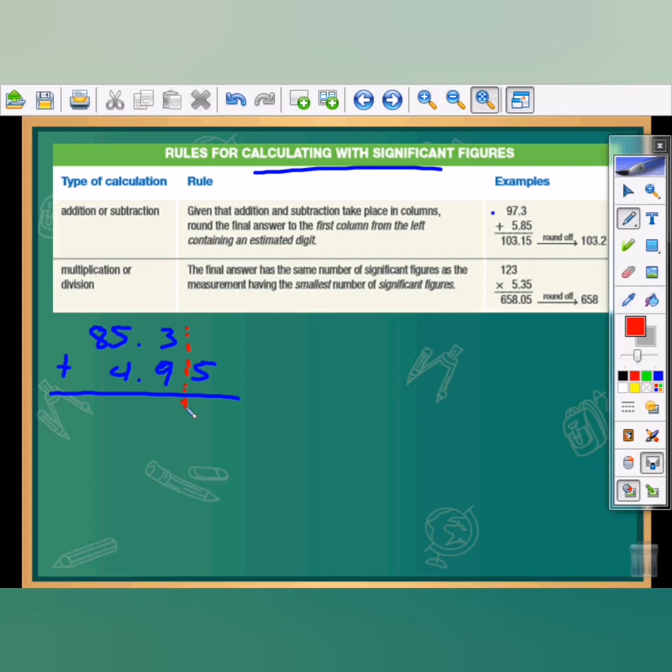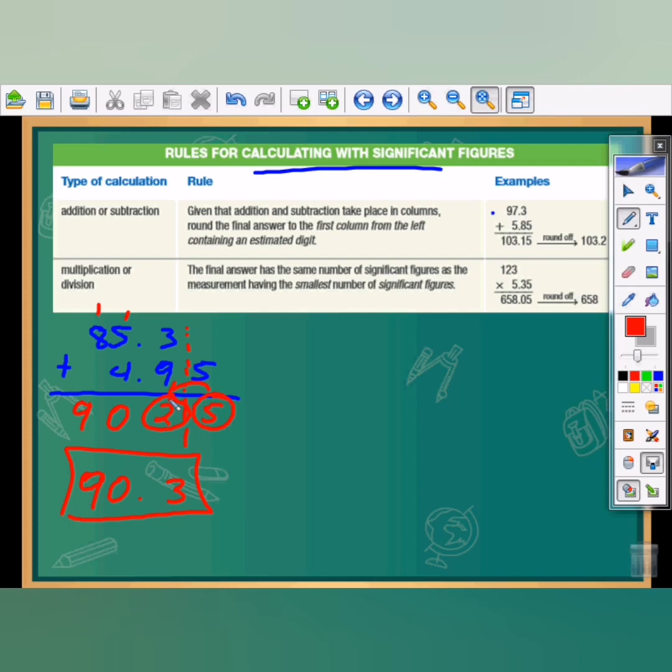If I make my addition, 9 plus 3 would be 12. I carry a 1. 5 plus 4 is 9, plus 1 is 10. I carry a 1. 8 plus 1 is 9. We have our decimal here. Now, remember this column. If this number is 5 or greater, you're going to round up. That means that this will be 90.3. Later on, we will see that there is another rule that tells if we round up or round down when it's even or odd. So that explains addition and subtraction.